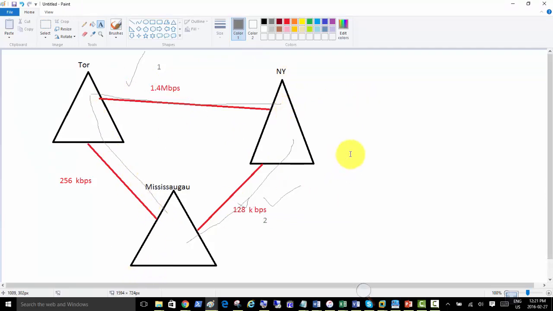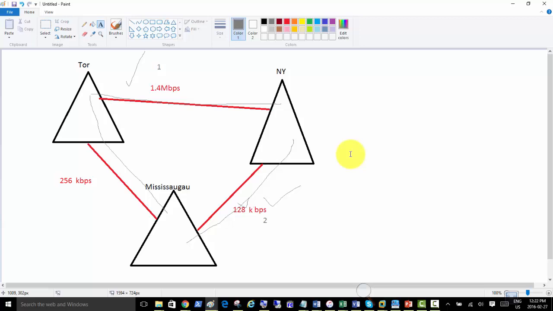But if the cost for both connections is 100, wouldn't it be like from New York to Toronto is 100, and from Toronto to Mississauga it would be 100 again? So how do we decide cost, or how do we change what is cost anyway? So this means priority, what route to prefer, that's it.